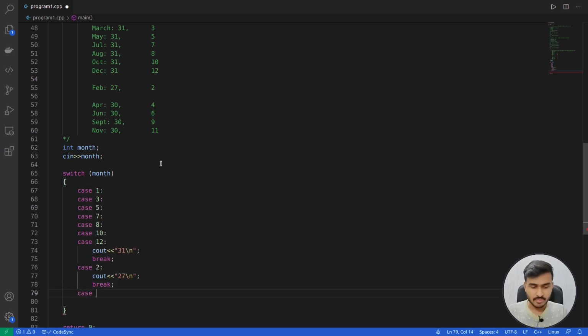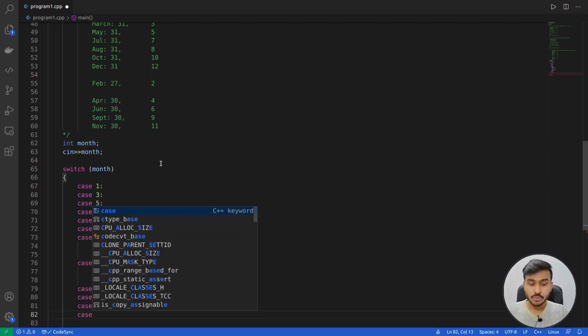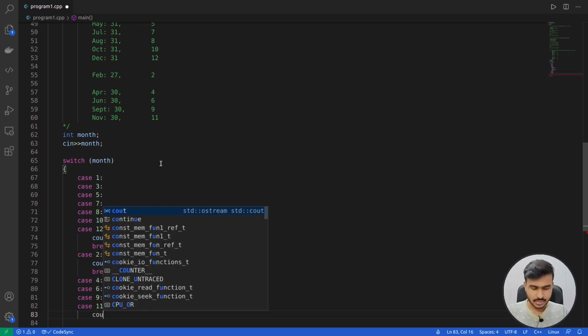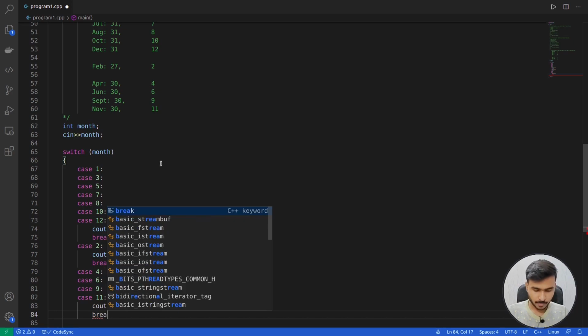And then if the case is 4 or case is 6 or so on, we have discussed this syntax while learning the switch case statement. So if you have some doubts in the syntax, maybe you can rewatch that video. If the case is 11, then in that case we can cout that days are going to be 30 followed by \n, followed by break.